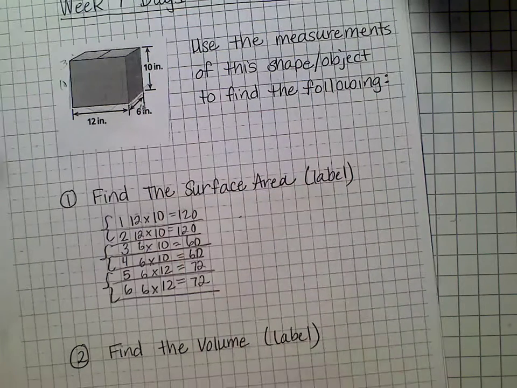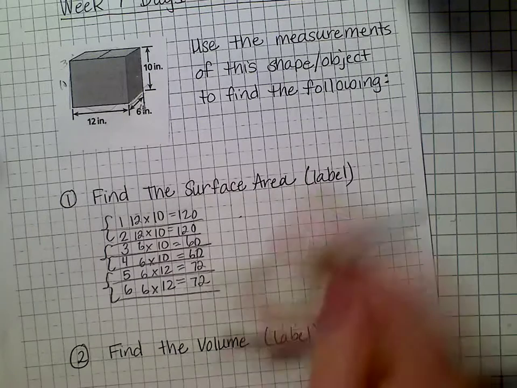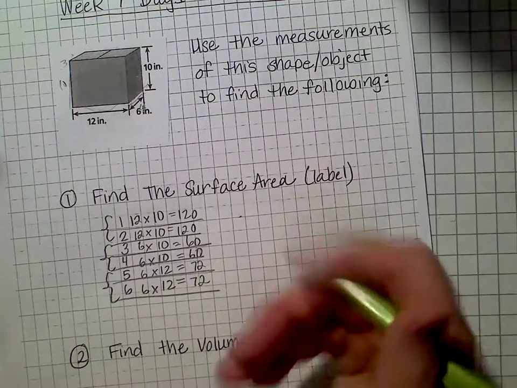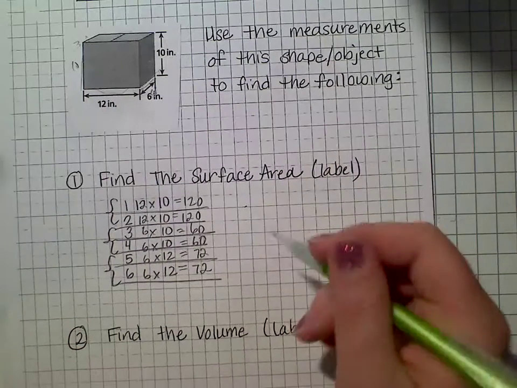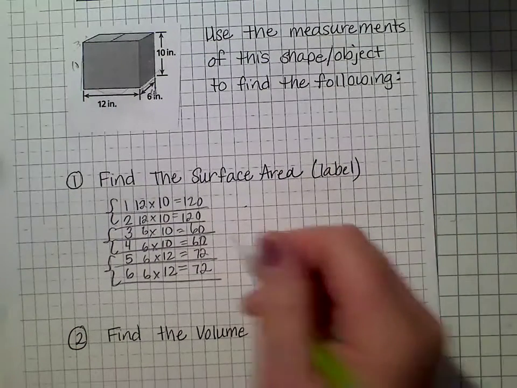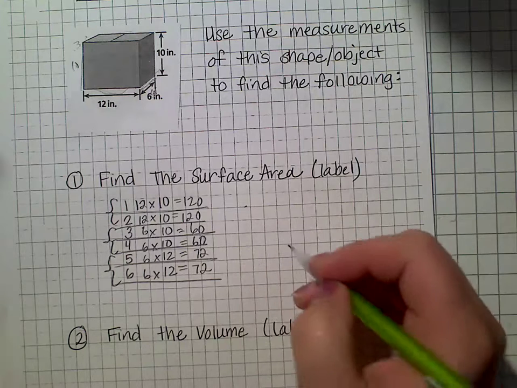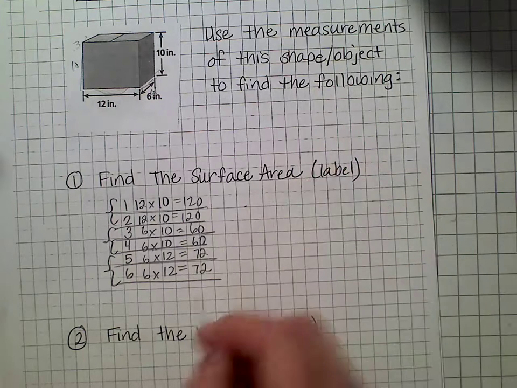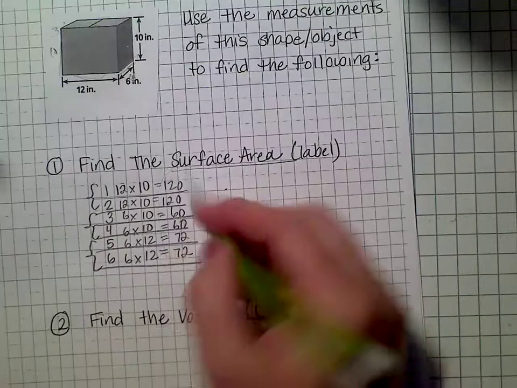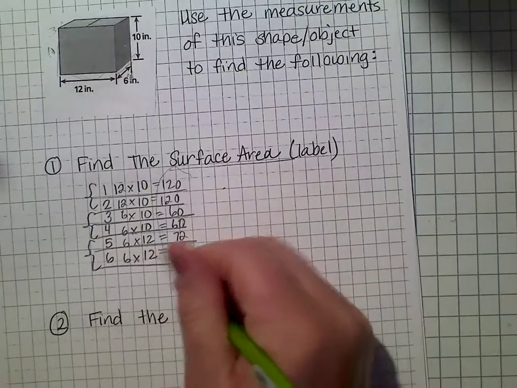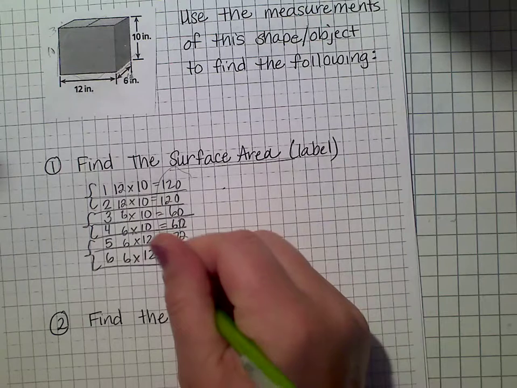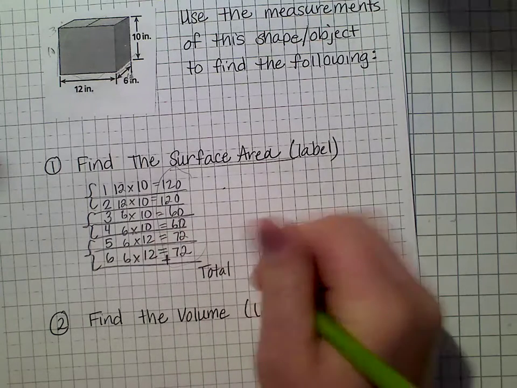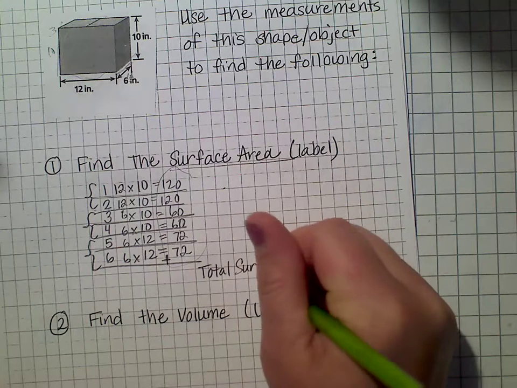I know someone told me, if I held my pencil right, everybody could see easier. Well, if I held my pencil right, I would be back in third grade and listen to my teacher, but I don't, so that's just the way it is, and that's how I write now. So if it's in your way, just wait a minute. My hand will move. So now for the surface area, which is all of these together, I just add them. So I'm going to put an addition symbol down here. I'm going to write total surface area.